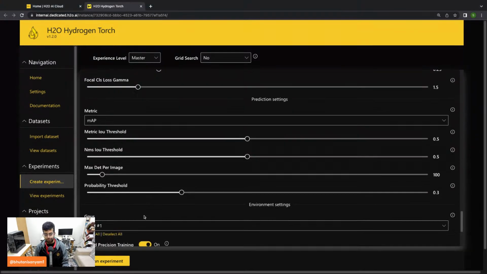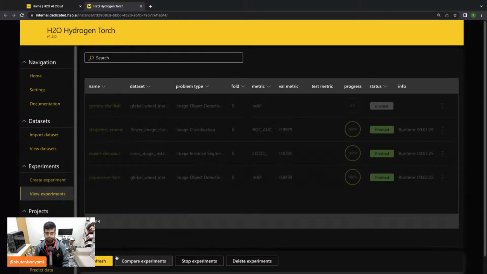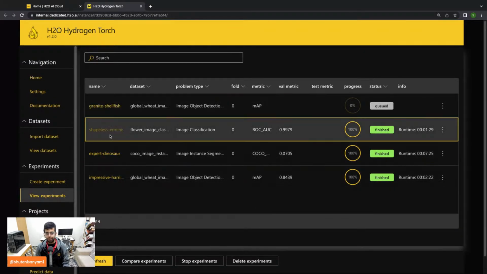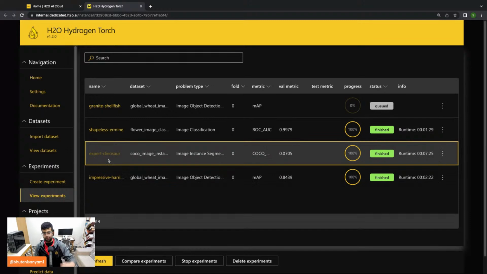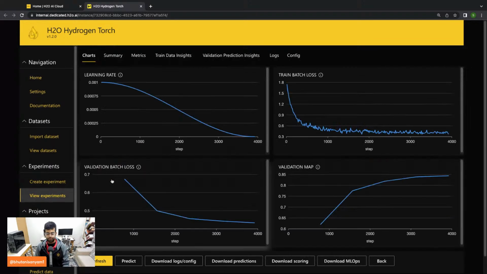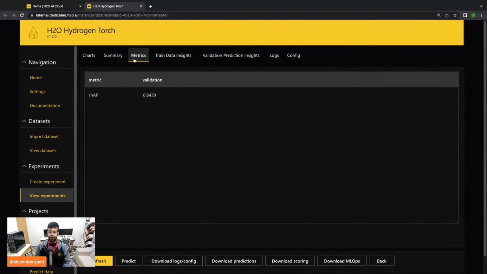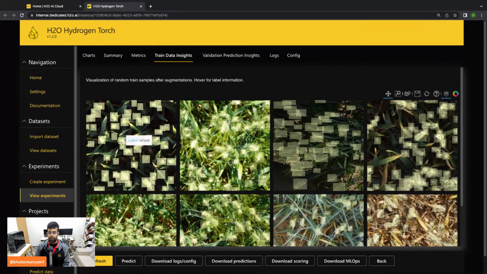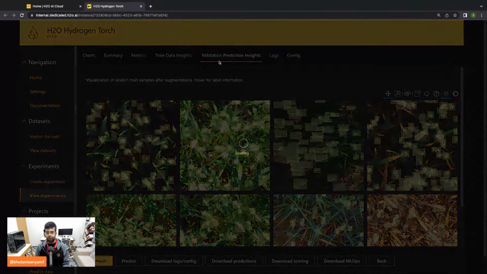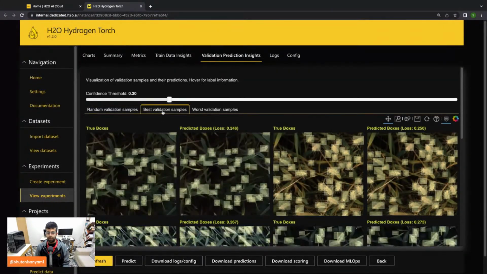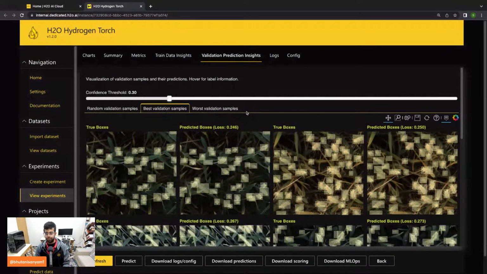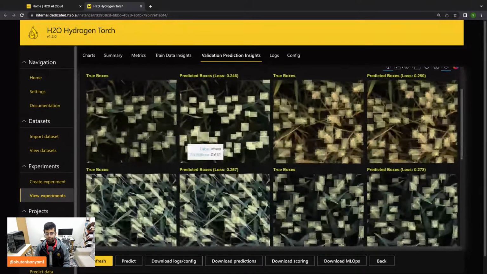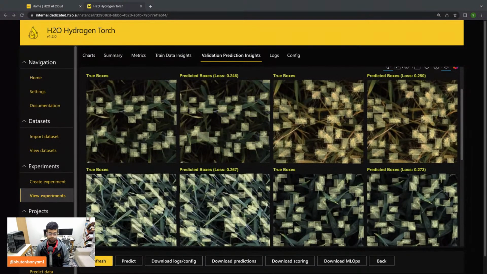So as you can see, through all these simple clicks and selections of menus, I've queued this experiment to run. And I've already run another experiment on object detection, and it makes it really easy to look at all of this. So after doing all of that, you can investigate your insights and take a look at the plots. And you can also take a look at the validation plots and best validation versus worst validation samples. So for object detection, you would want to look at the confidence versus box plots.